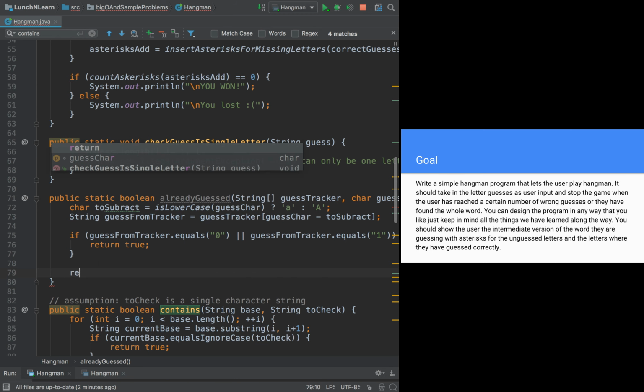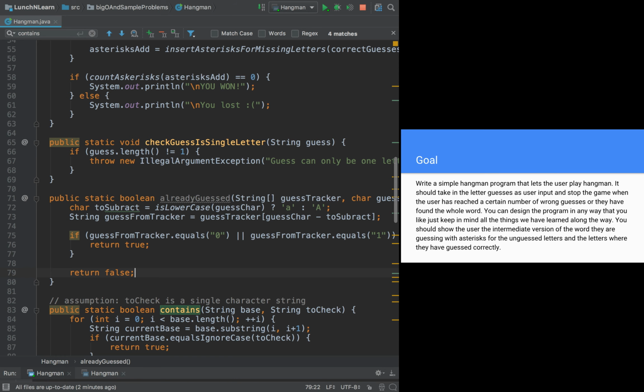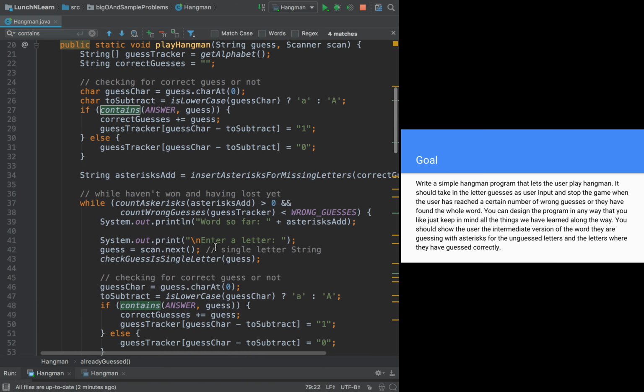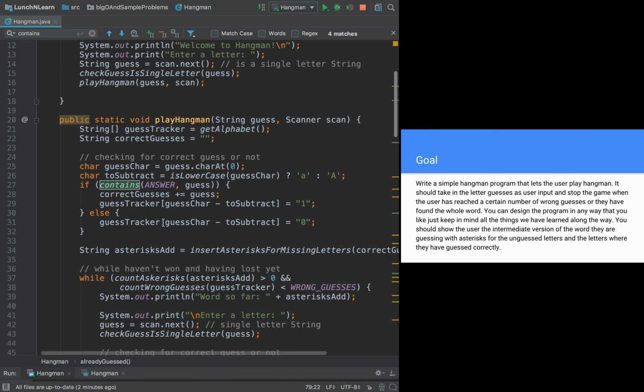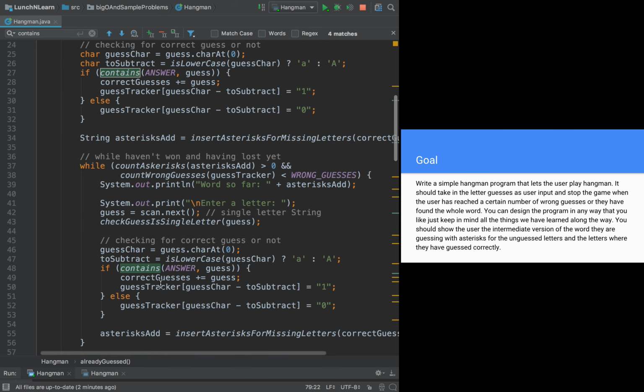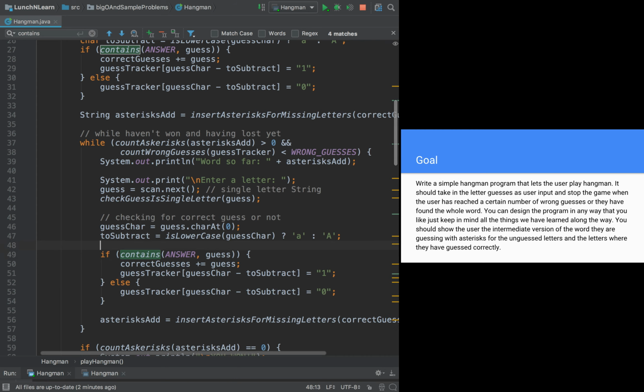Else we're going to return false. Right? Because if we don't have this if statement, we want to return false. So now we don't need to check the very first time that we check an answer because we know that it's not possible for it to have already been guessed. But here we do.